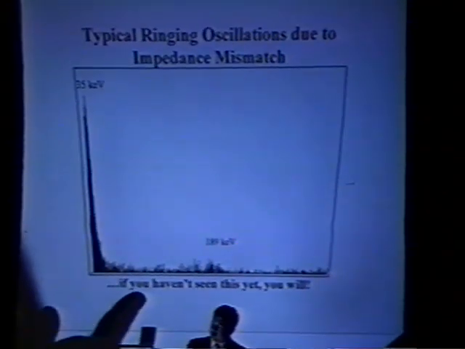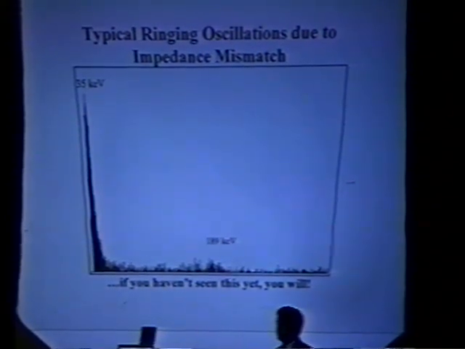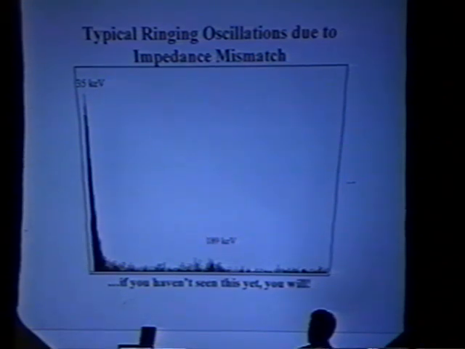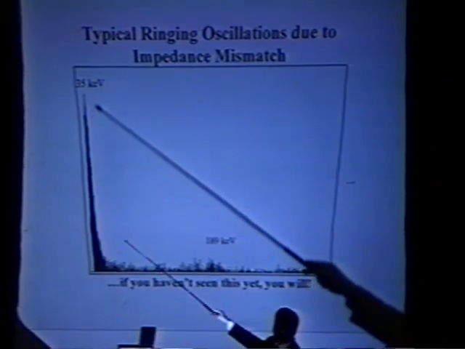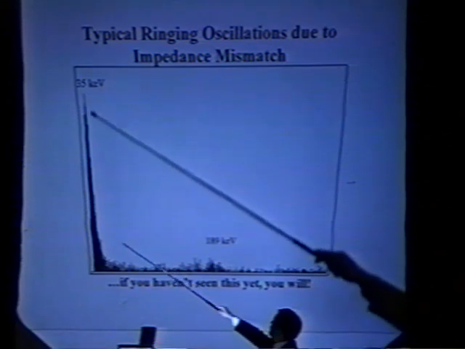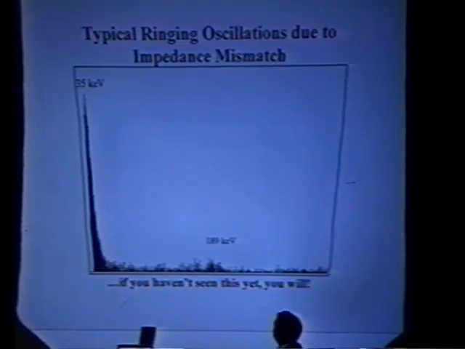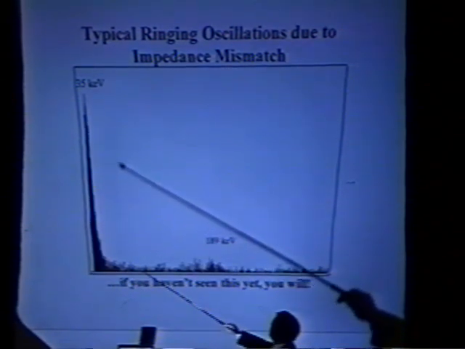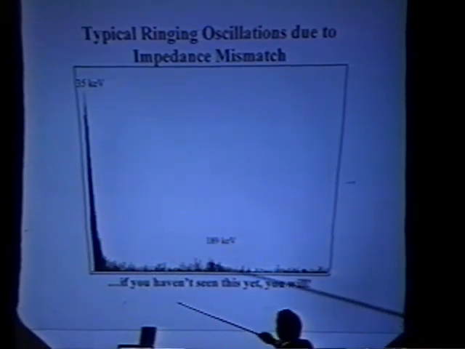Let me give an example of some errors. What normally happens if you have an impedance mismatch in your counting system is that you have low energy noise, and that results in excess counts at low energy. It can be a lot broader, more broadband than this. In fact, I think this actually had some help from a plasma experiment that I was running at the time. But anyway, the peak is always at low energy, but it can be fairly broadband.